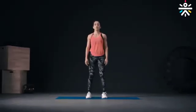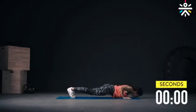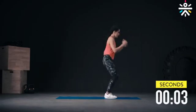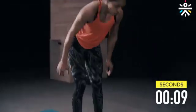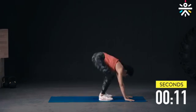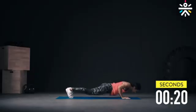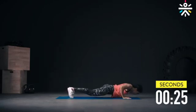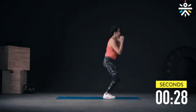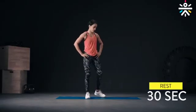And done. Third one, push up to tuck jump. Position, 30 seconds and go. Up. Come on, push up, jump in, jump up. Doing good. Last movement, come on. Almost there, 10 seconds to go. Jump. Come on, give me one more. Up. And done. Rest 30 seconds before cool down.